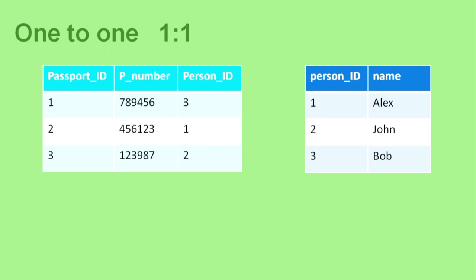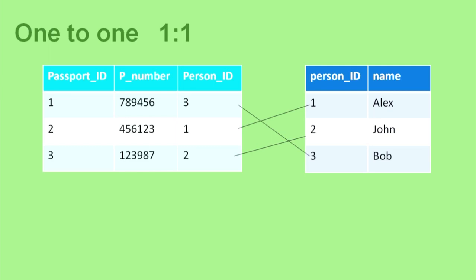It is used when we clearly know that one record from one table has some specific correspondence to one record from another table. For example, here is the passport number. There can only be one. One person cannot have multiple passport numbers. That is, the passport holder can be the owner of only one. That is, this is how this type of one-to-one communication is built. One record of one table corresponds to one record from another.